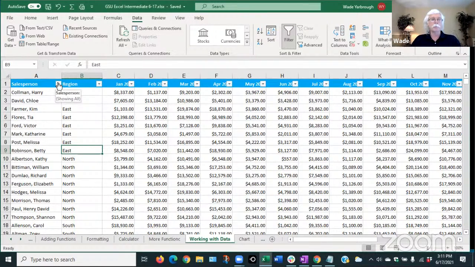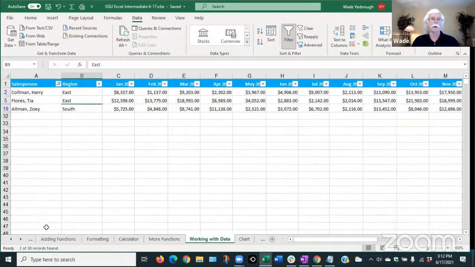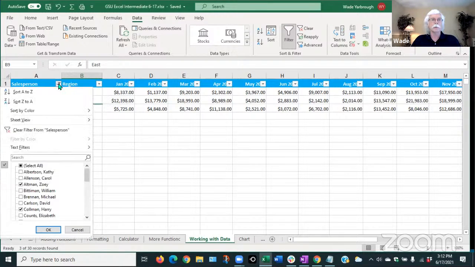Give you a couple more examples. Maybe I just want to check on a few salespeople. So I can come here where it says select all and uncheck it, which unselects everybody. And I just want to look at these 3 salespeople for whatever reason. And I say, okay. And now I've just got their information here. So again, large spreadsheets, a handy way to go in and start manipulating, looking at just parts of that spreadsheet. I can clear this again here.